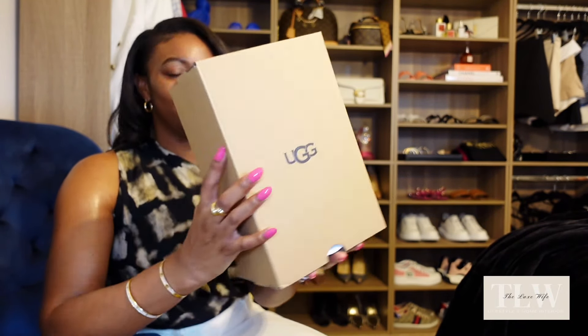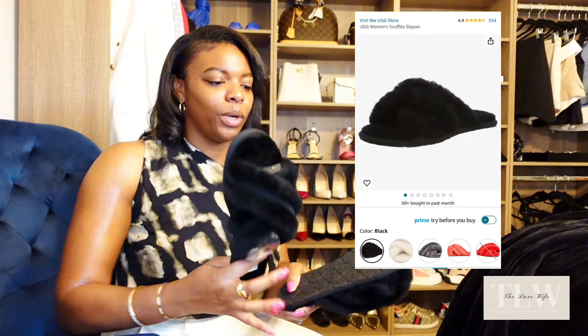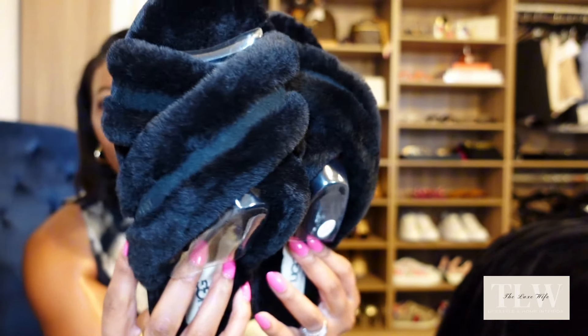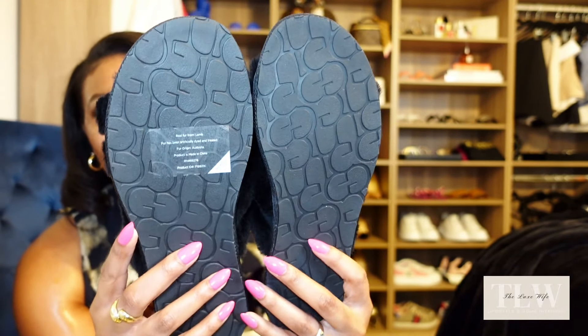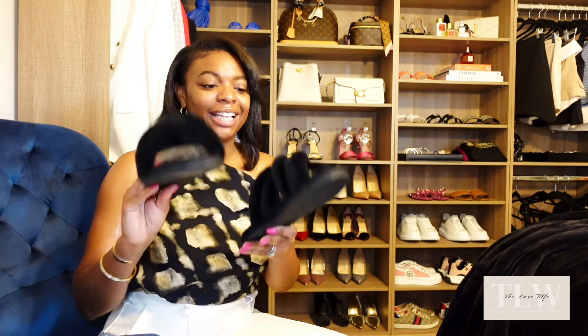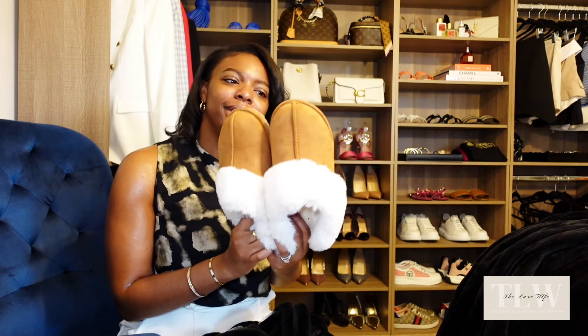Although I have those memory foam dupes, I do actually have a real pair of UGGs that I recently got as well. Unlike the slipper UGGs, these are more of a sandal slipper style with UGG on the side. They feel incredible — I just had to have them. If you're like me, one can be a dupe and one can be the real pair — get both, nobody's going to judge you. I am a true women's size nine but I sized down to an eight on these, just because slippers can sometimes run a little big.